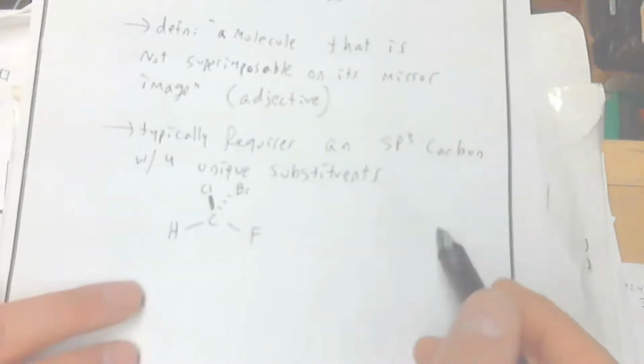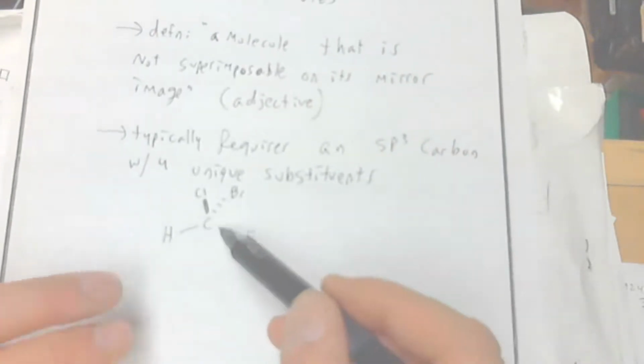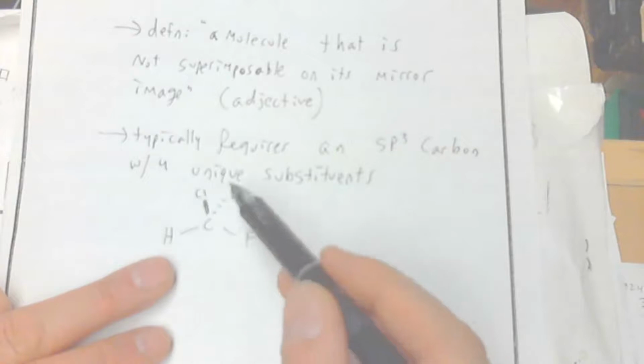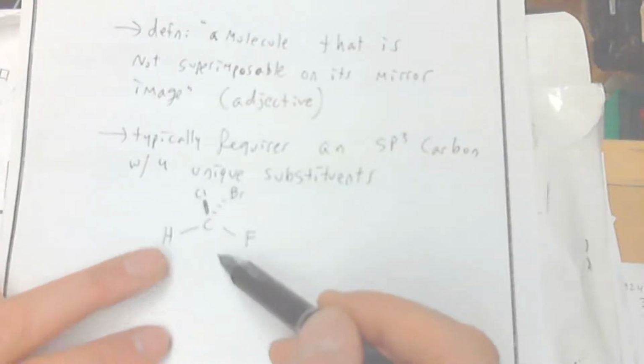The answer is yes, you can have non-carbon atoms, but the requirement still is 4 unique things. That's a general rule. Without getting into detail, because we're a little low on time, yes, sulfur can be chiral, nitrogen can be chiral, and I'll totally talk about that maybe in office hours if you want to come. But for now, for you guys, carbon. Great questions. Okay, so this is chiral or not? It looks like we have 4 unique things, so probably chiral, right?